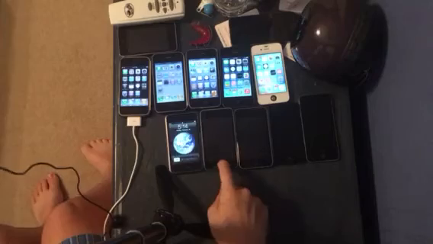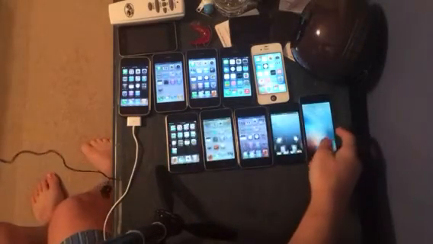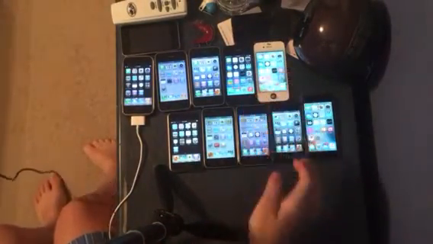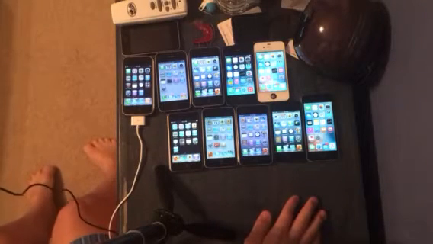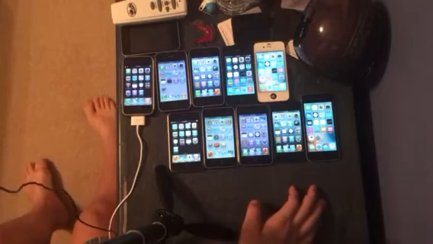Oh, this is actually the first time I ever could try this test. This is double the devices this time. If you wonder why I'm not gonna go all the way and try every iPhone, it's because I don't have the 6th generation iPod Touch yet. So that's why I'm not gonna try that all the way, because there are not as many iPod Touches as there are iPhones and iPads.